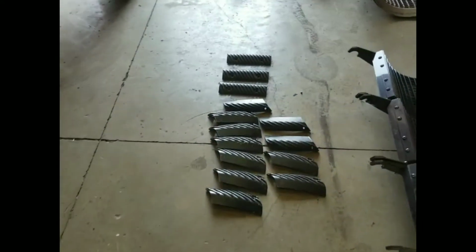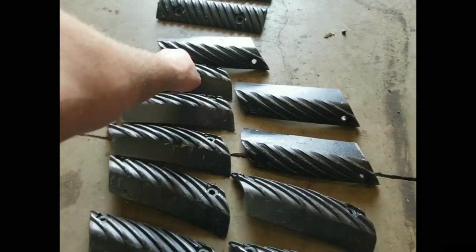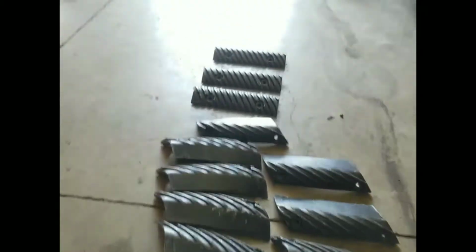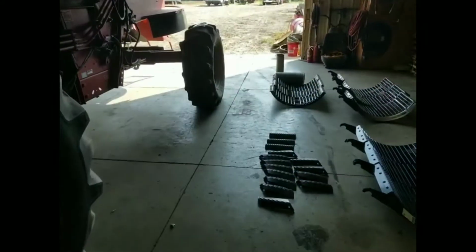So I got all these. We ordered them through Worthington Ag Parts. There's, let's see, 1, 2, 3, 4, 5, 6, 7, 8, 9, 10, 11, 12. There's 12 curved, and it takes 3 straights to do a 1660 with a normal rotor in it.